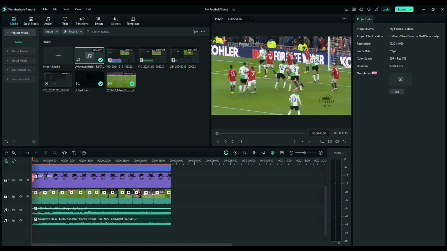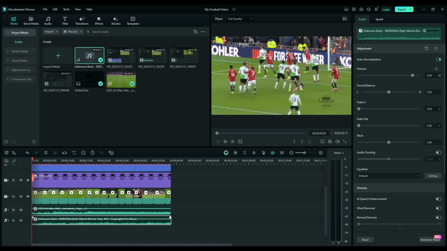You need to also control that, because if you want the commentator voice to be heard, you can select the first audio with the commentator voice, the audio you want to give priority. Then you can use what we call audio ducking. So this feature will suppress the other audios by 50%. It will reduce the volume automatically by 50%.